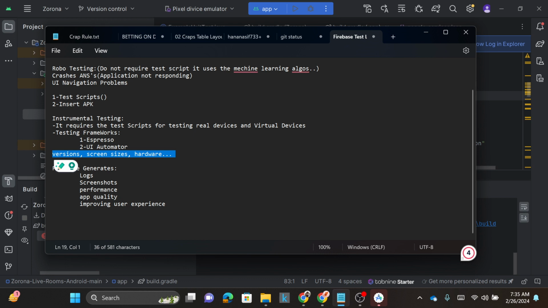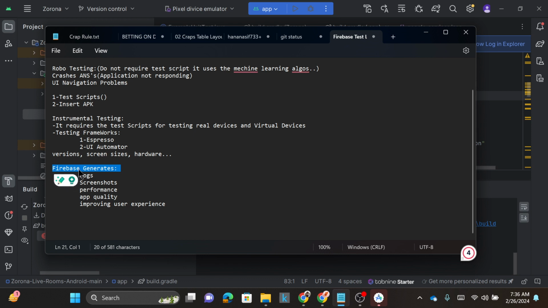It actually means that in instrumental testing when we use Firebase, the versions will also be shown as a result: which version is suitable for the mobile phone for the app, which screen size is suitable for that application, and which hardware is suitable. So these are the things.